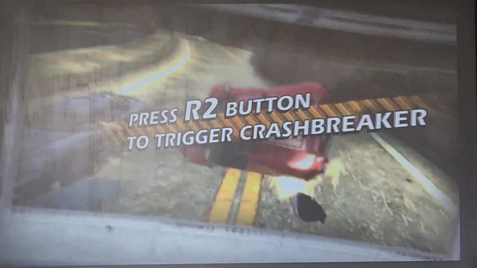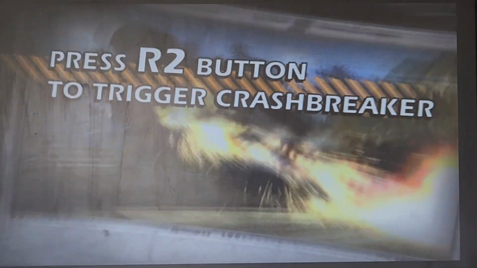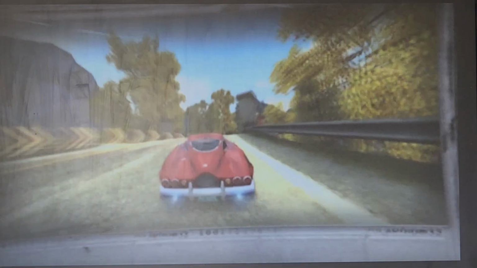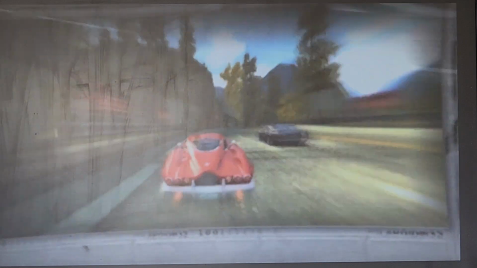And don't forget, we've kept a little extra for when you really need it. Time it right and activate Crash Breaker for the ultimate explosive payback. Combine aftertouch with Crash Breaker to take down the rivals you otherwise couldn't reach. Keep your eyes open for signature shortcuts. Take down a rival in the right place, and you'll unlock a whole new way to burn around the track. Now you know the basics, like the domination.